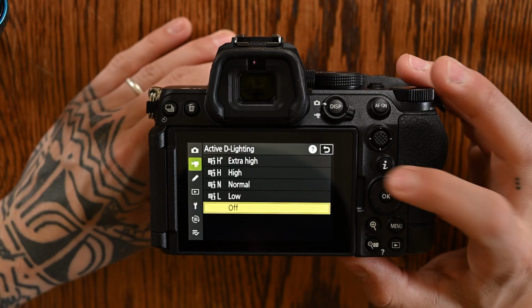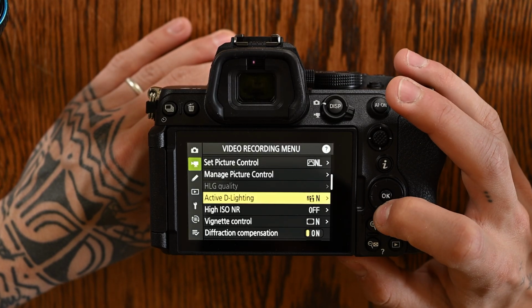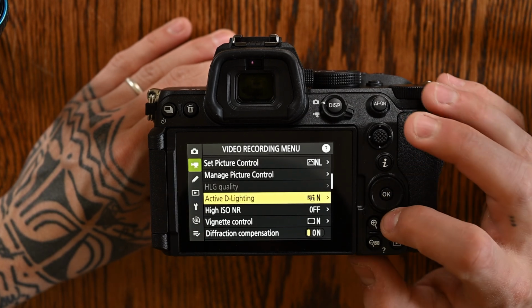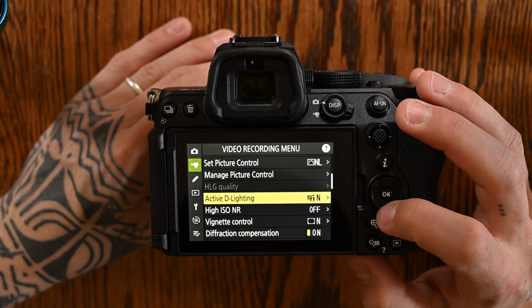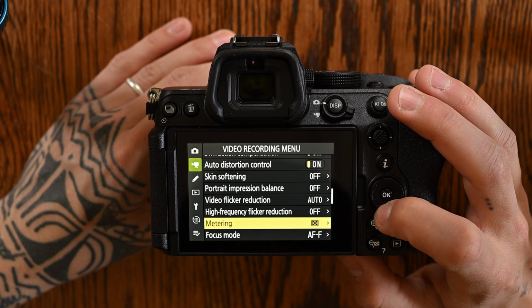Active D-Lighting, I actually do tend to turn this on. I set it to normal, and I find that that does help. This will affect the file, though it's not like with JPEGs. This will affect your video, so keep that in mind. I just keep it on because, generally speaking, I find it does a good job of balancing out my highlights. Everything else I kind of just leave standard.